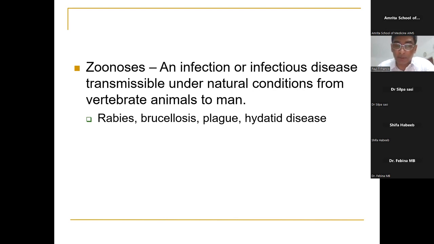And rabies is the one that comes to your mind first. And again, for very unfortunate reasons, recently we have had a large number of rabies cases and a few deaths also. And a rabies case means invariably death. Especially in Kerala these days, there has been a lot of controversy about the vaccine and whether they were vaccinated and such things. Then there are many other diseases, hydatid disease, plague, and all are examples of zoonotic disease.